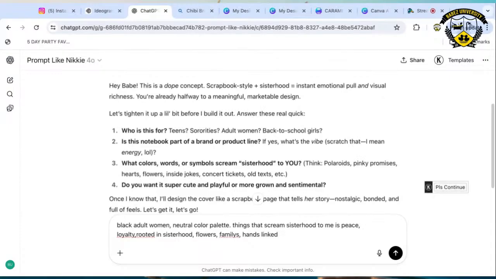Now, I don't know where all of these pieces are going to go and what they're going to look like, but we're going to throw it all together and see what we get first. And then we can start editing afterwards. I got to put family. Anything else? Are we good here?